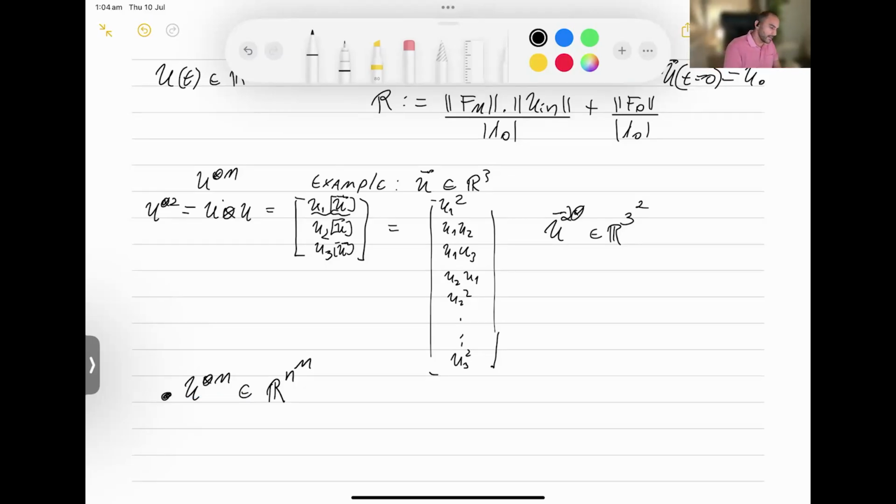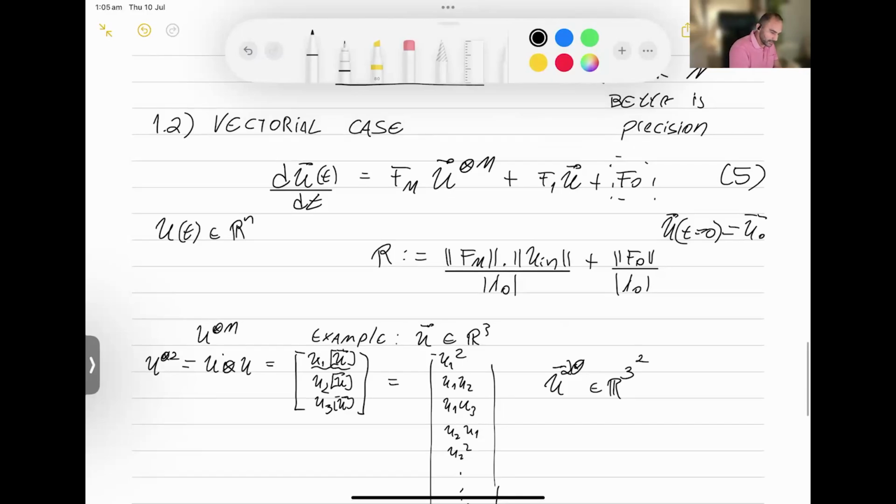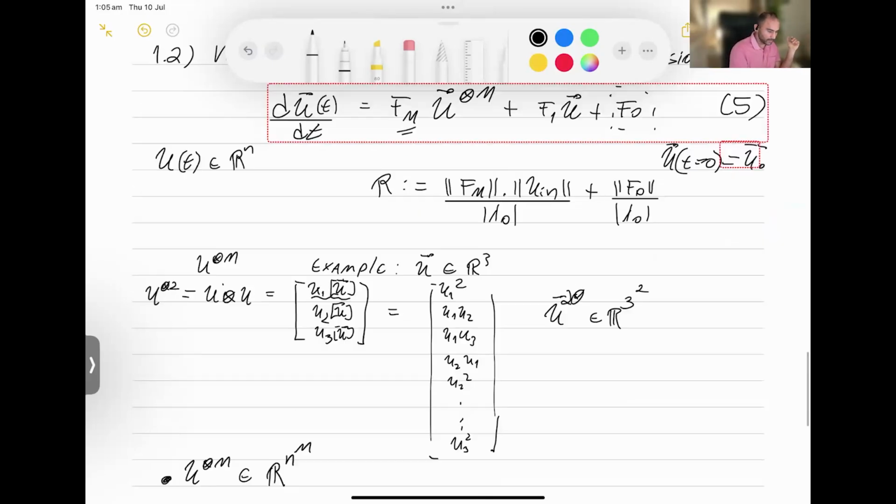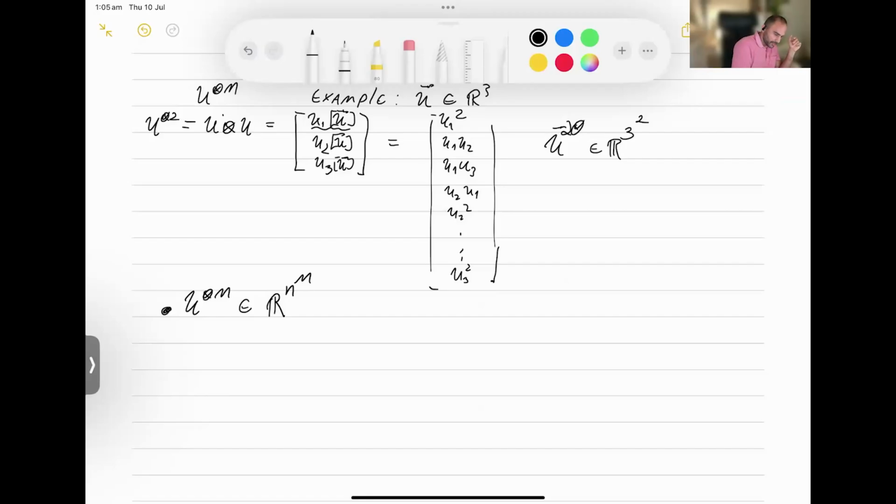And then you can already understand that the matrix Fm is not a square matrix like F1, because at the end of the day this is a component of n components, and here you are dealing with the larger vector of the Kronecker product, so you cannot deal with a square matrix. That should be a rectangular matrix. F1 is going to be a square matrix, and F0 is just going to be, in that case, a vector. So you already have some information about what Fm is.